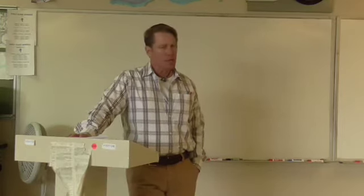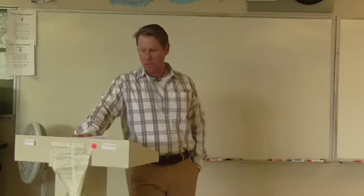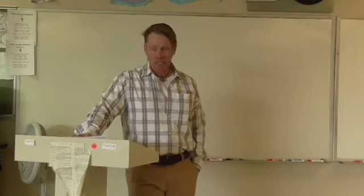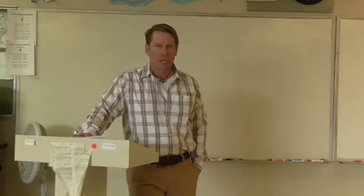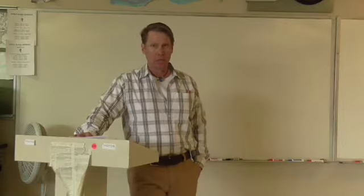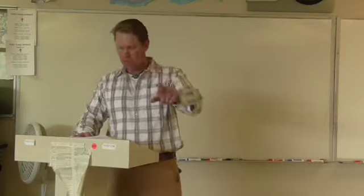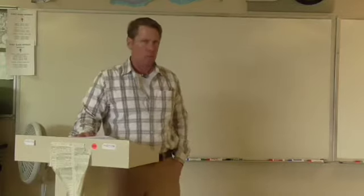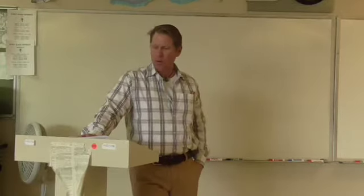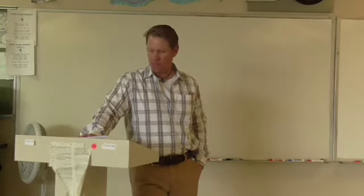But we should point out that not all verbs express action, right? Instead of telling what the subject does, some verbs will tell you what the subject is or was. For example, the man is nice. The woman was gone. Someone pointed out that these words kind of function like equal signs. Man equals nice, woman equals gone. Right? The verb is a form of the verb to be, the basic state of being verb.